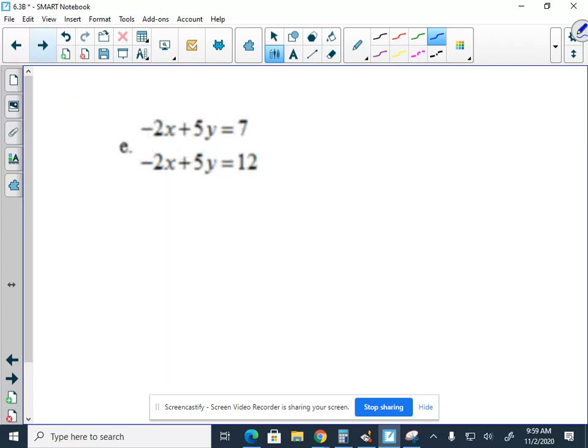All right, now this one is back to a little bit of normal. Notice the x's and the y's, they both actually match a little bit. So this one, I'm just going to change some signs. If I make this a positive 2x by multiplying by a negative, it's going to eliminate. But I can't just change one. I got to change this one to negative and this one to negative. And what we get, the x's eliminate, the y's eliminate. There are no x's and y's.